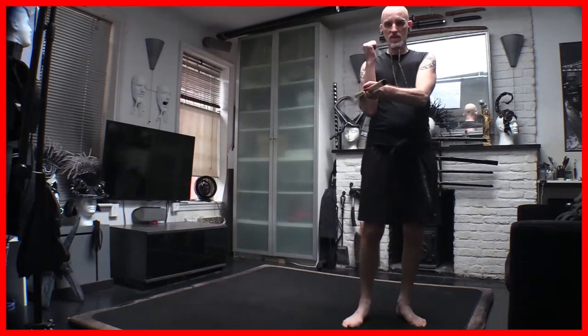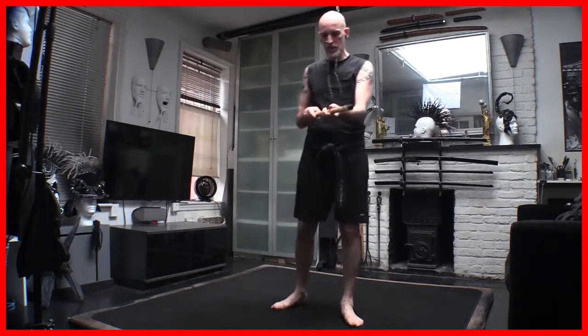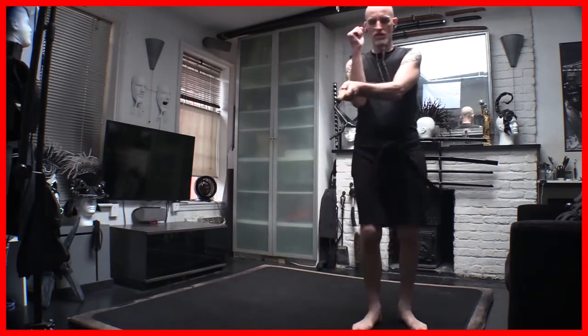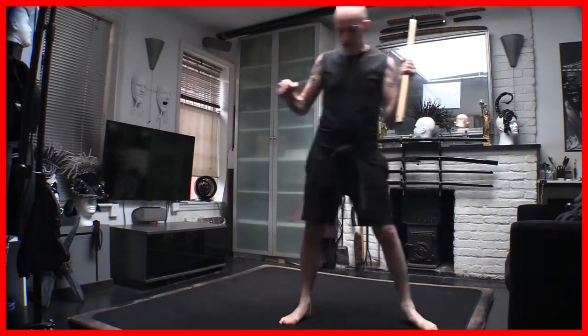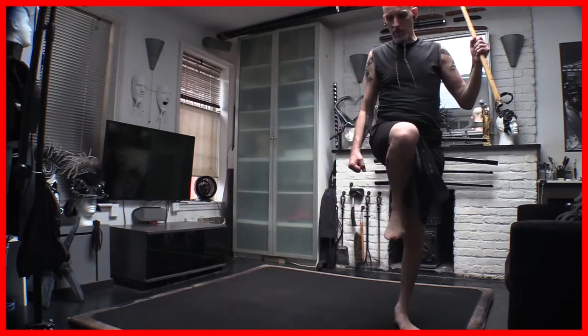So what we're going to do is we're going to hold it like this, and we're going to just move to the side like that. And just do that a few times, like we're doing that 10 times. So get your stick or whatever you've got, and just hold it right dead center in front of you. And you're going to try and move without moving that hand. So that hand actually has to move as your body moves out of the way. So you're going to go 1, and back, 2, and back, 3, and back. Now I'm moving pretty close to heel to heel, because for this attack we're going to be chambering, and in order to chamber you need your weight all on one leg. So basically your foot comes heel to heel and up.